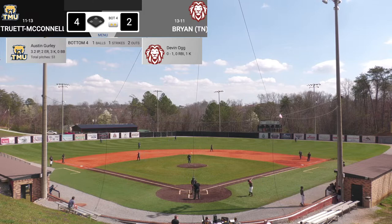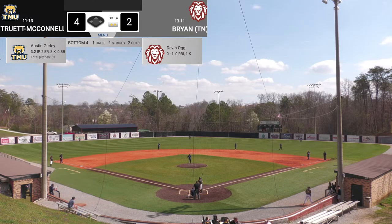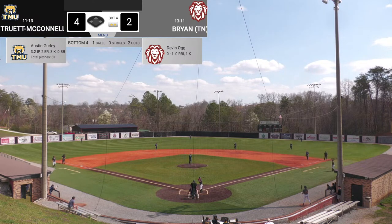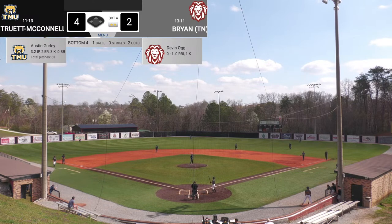And next up will be our designated hitter, number 4, Devin Ogg, who is 0-for-1, who also struck out his last time up. And again, you see the third baseman shifting out to short right field, the old lefty shift. But the dead pull hitter here is Ogg. Shows bunt, pulls back and takes ball one, which is a pretty good idea there with the whole left side of the infield completely open, so a bunt down the third baseline is definitely going to be a hit. And, of course, he tempts the bunt there, misses it, so that goes to a 1-ball, 1-strike count.